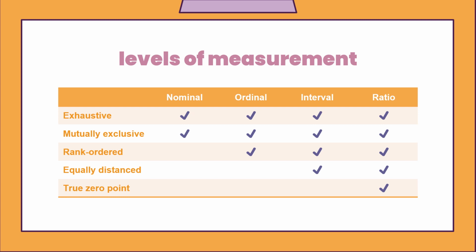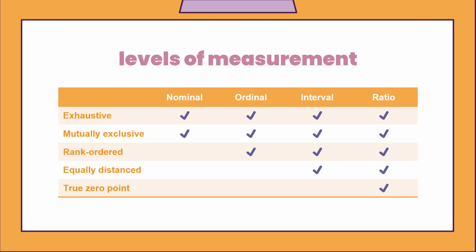Ordinal variables, then, these can be put into an order. So if you've ever heard of a Likert scale, those are the questions where maybe your doctor has asked you on a scale of 1 to 5, what is your pain today? Those are also exhaustive, they're mutually exclusive, 1 and 2 are different numbers, and they can be put into a specific order that makes sense, right? 1, 2, 3, 4, 5, that's the order that makes sense for us.